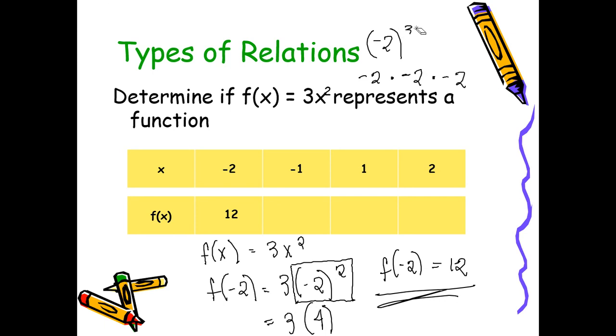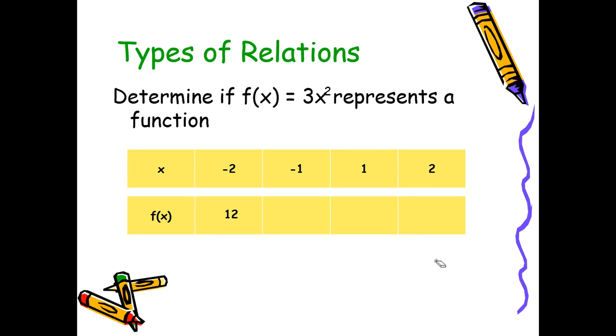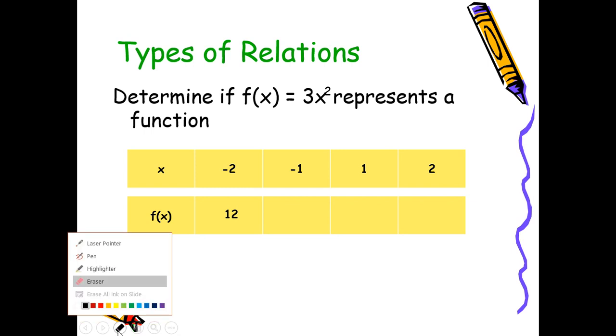Kasi po yung exponent natin is odd number. So kapag odd number po tapos negative po yung nasa loob po ng parenthesis natin, automatic po the answer will be negative. Okay? May question pa po ba? Okay, wala naman na. Okay, next one.